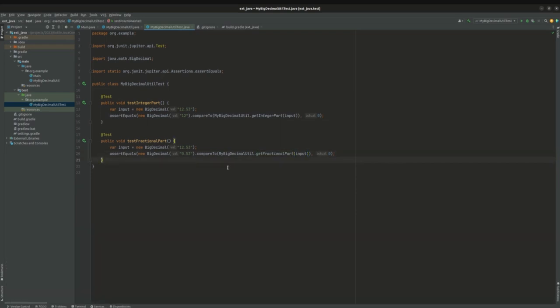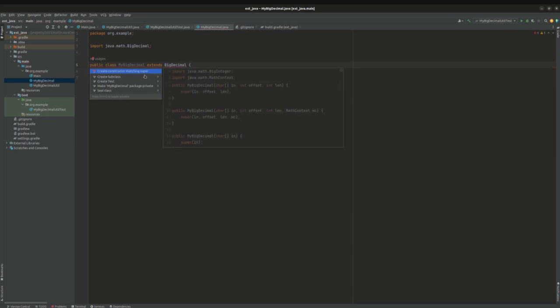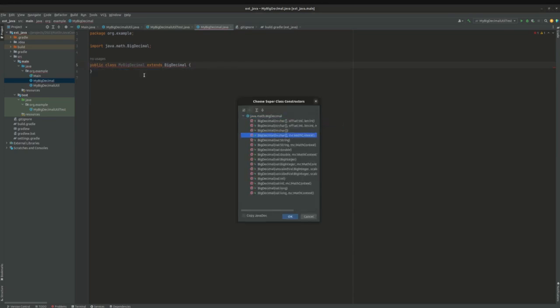Since BigDecimal is not a final class, we can extend its functionality also by subclassing it. I'm going to create a new class and extend the BigDecimal standard library class. We need to supply at least one constructor, and I'm going to pick the string one.